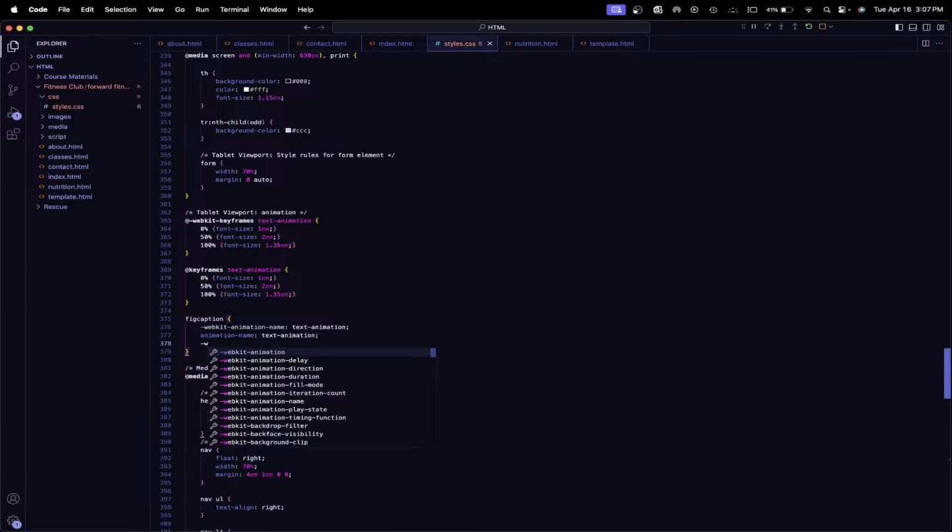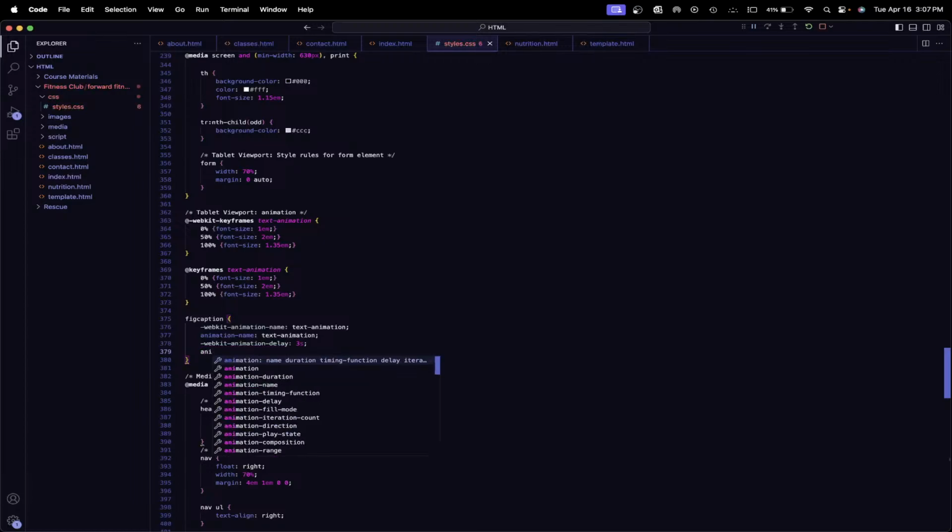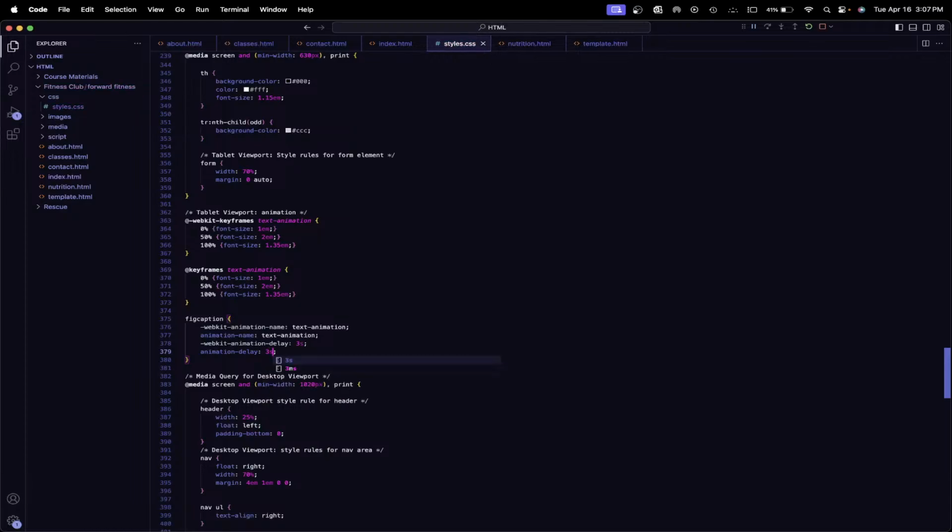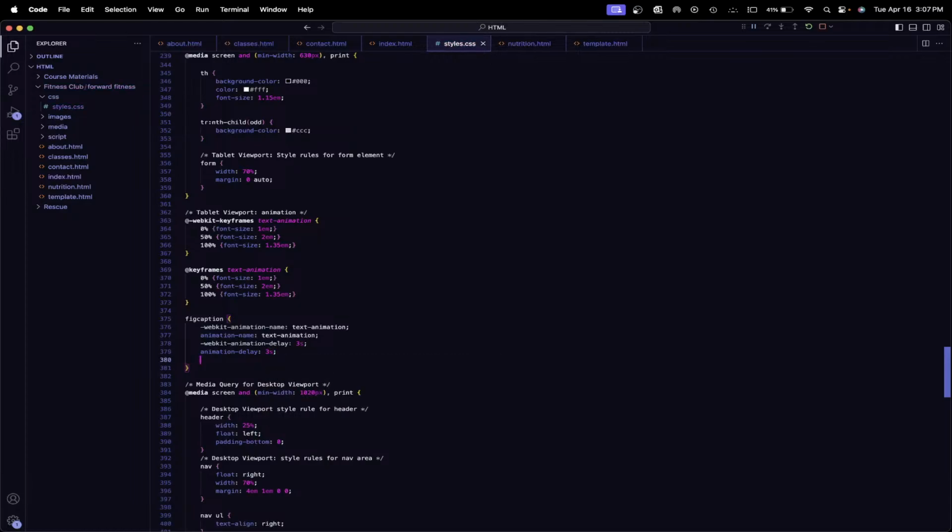We're going to do WebKit animation delay. Let's see it. There it is, delay. It's going to be 3 seconds. Animation delay, yep, still the same 3 seconds.